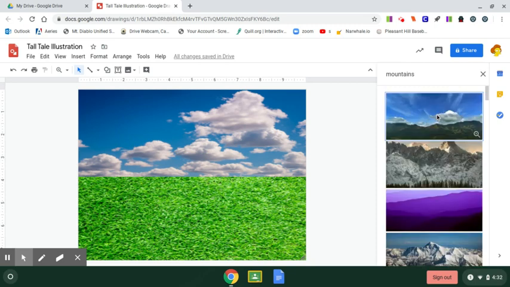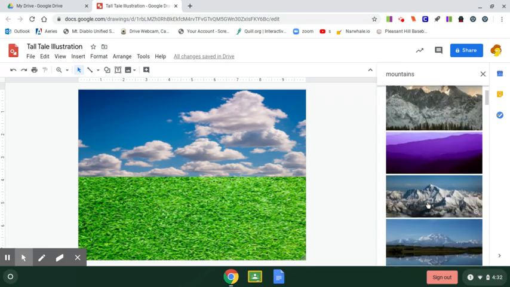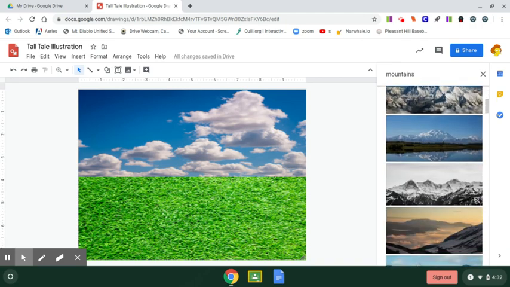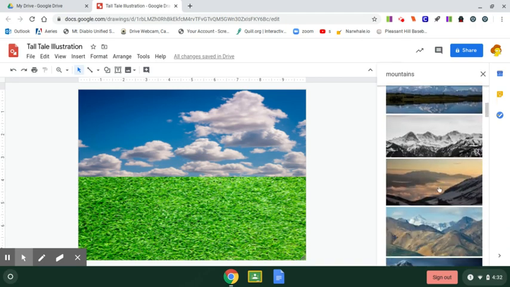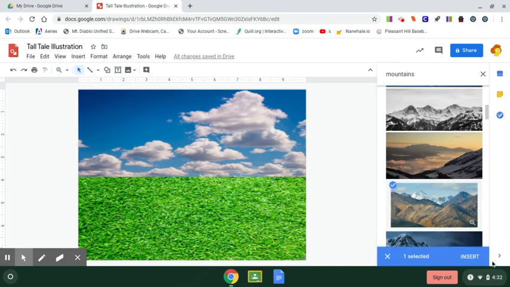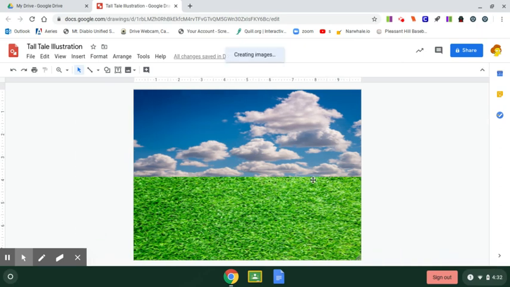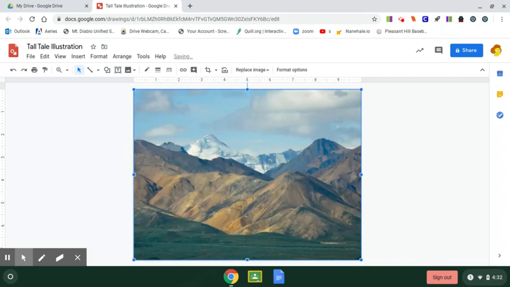If I think about my tall tale, I had my character in the Sierra Nevada mountains. So I might just put some mountains in the background also. These kind of look good. Oh, see, it covered up everything. Okay, shrink that down.